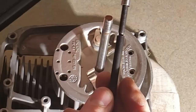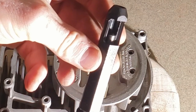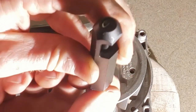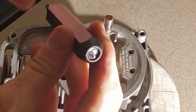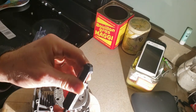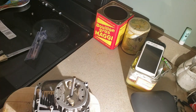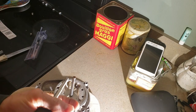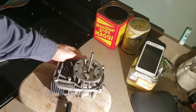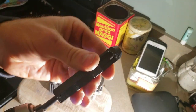What we're going to do is put this in our sleeve here. There are actually threads in the end of that, and we're going to screw this through. See how I got it right up there? I'm doing it with my hand, otherwise it wouldn't fit. Now because I'm trying everything with my drill first, I'm going to go ahead and put this on here. I've got my drill in there, I've got the threads — it's kind of locked in place.